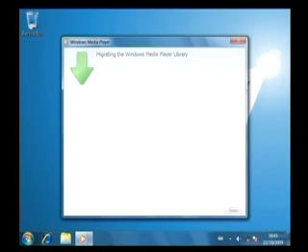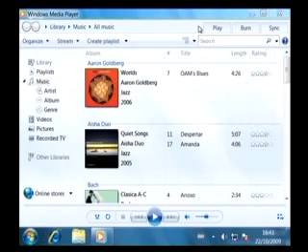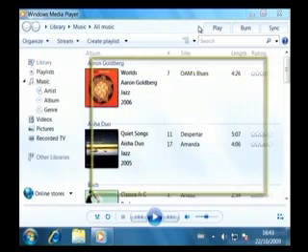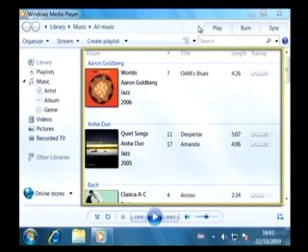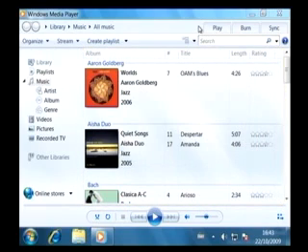Media Player will now search your hard drive for any media files and display them in this main part of the window. Windows comes with a folder of sample music files, which is what you can see here. Just remember that you will need speakers to play audio files or any other sounds on your PC. Some computers come with speakers built into the monitor or with external speakers that you connect via a speaker port. If your computer did not include either of these, you will need to purchase some external speakers.